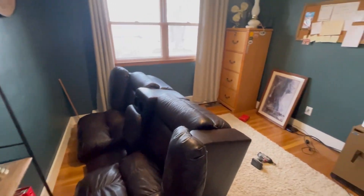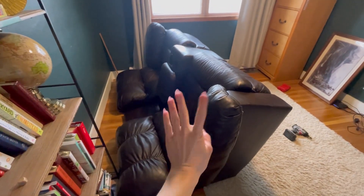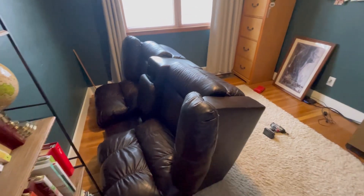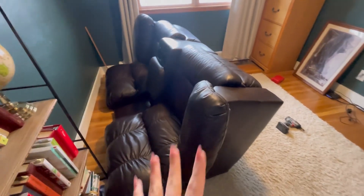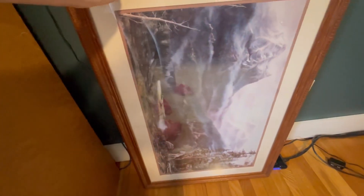Here's a little update on the office — probably doesn't look like much of an update because it's still a mess. Currently we are getting ready to move this out of here because I just listed it on Facebook Marketplace, and I have a couple interested buyers, so we're going to get this couch out of here. We love this couch, but we don't need a couch in the office. And oh, look at this — my mom picked this up for me on the side of the road. How cool is this picture? Very western, like I like. Gonna find a place for that.